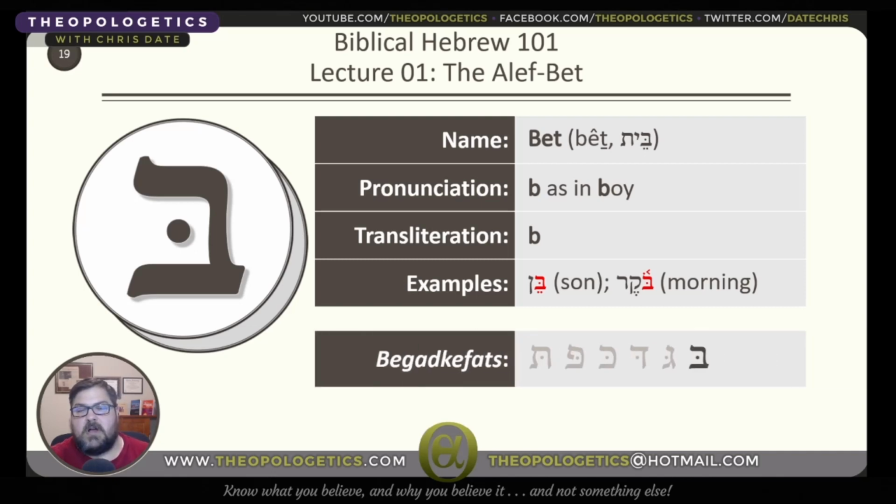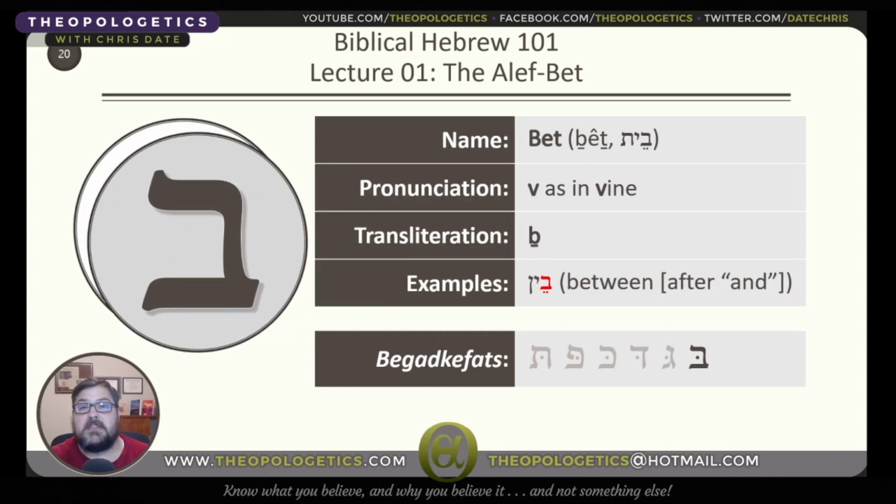Now, the reason why I showed you two forms of this consonant a moment ago is because this is the first of a few consonants that fall into the second category I told you about, called the Begad Kefat consonants. But before I walk you through what's significant about this category, let me talk briefly about the other form of this same consonant, the one that lacks that dot.